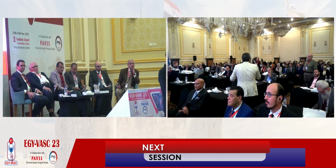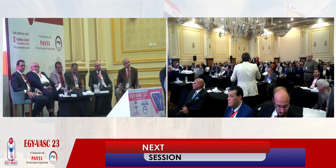Second, when we move downward towards the femoropopliteal segment, we assumed that when we are going to ligate the infected graft, we might not have any serious complication, as the chronic steal phenomenon of the implanted graft will induce a chronic ischemic status in those patients and allow collateral circulation to maintain circulation enough to the distal limb, which we noticed in our case series study. So in our result, we didn't find limb threatening condition in those patients in whom we were obliged to ligate and explant the infected graft.